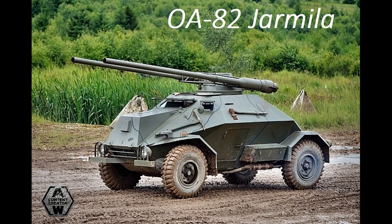I do find it as a fun vehicle to play. It's definitely not a vehicle for everyone, but I would say at least take the time, check out the tech tree version. I imagine this is even a pretty good vehicle in the realm of PvP, considering its great camo and extremely long view range. Plus, it's got a lot of speed. So if you got to run away because you're about to get rushed, you can do so.